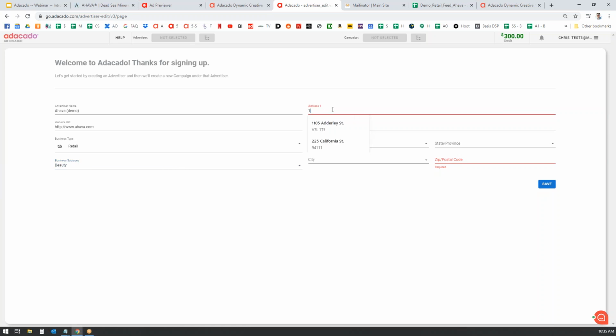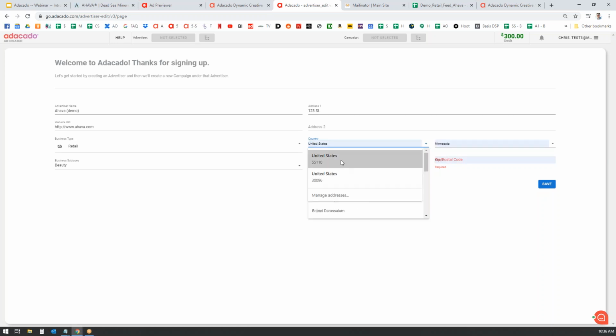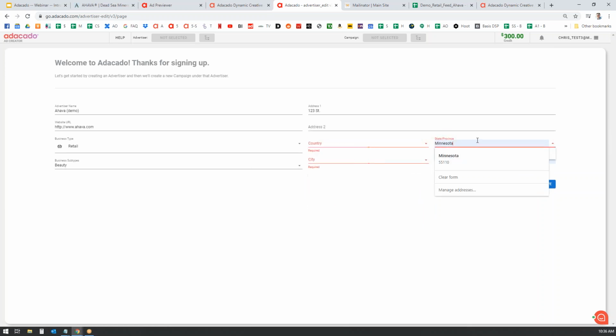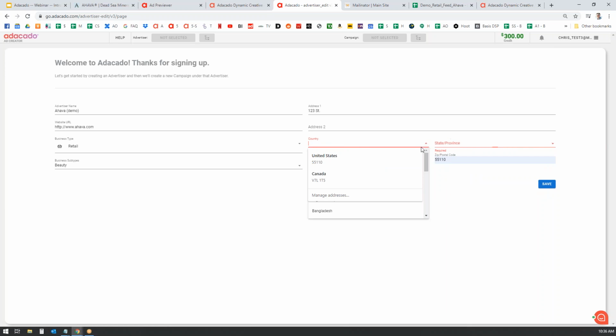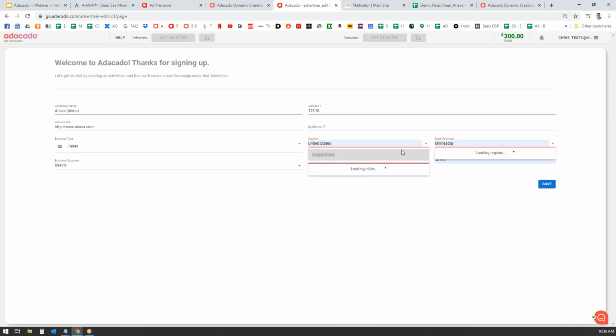Okay, now it's asking me for the address of the advertiser because it could be different than my own personal address of my agency. So I'm going to say that Ahava is in the United States, in Minnesota. Oops, in the United States. I've got Chrome that's trying to auto-populate things for me. Okay, United States.